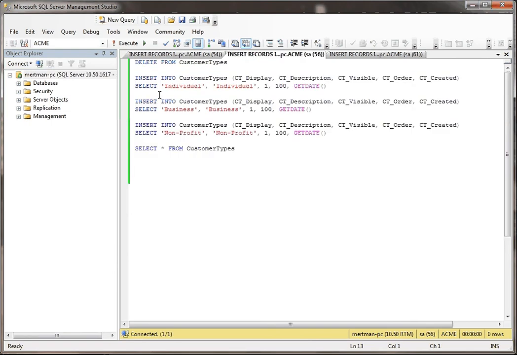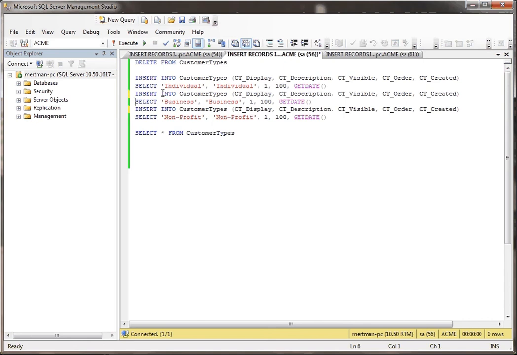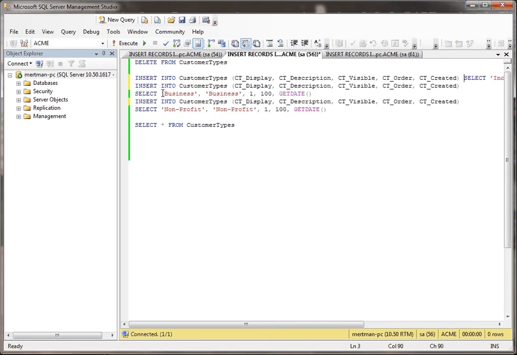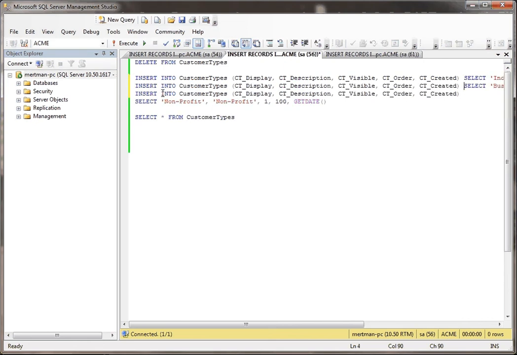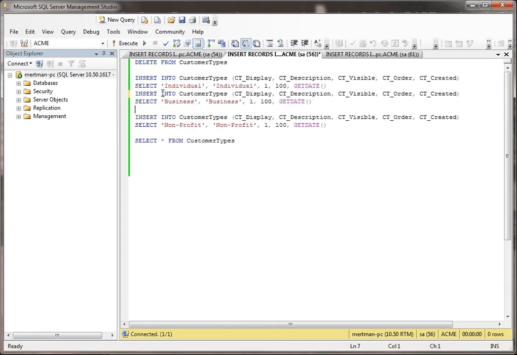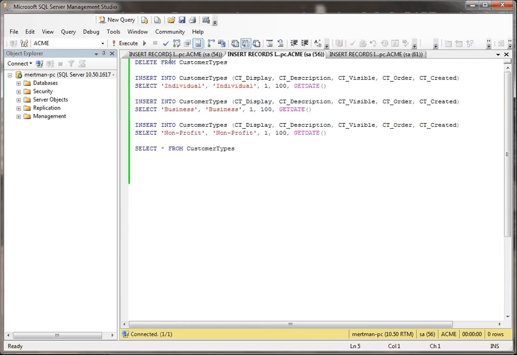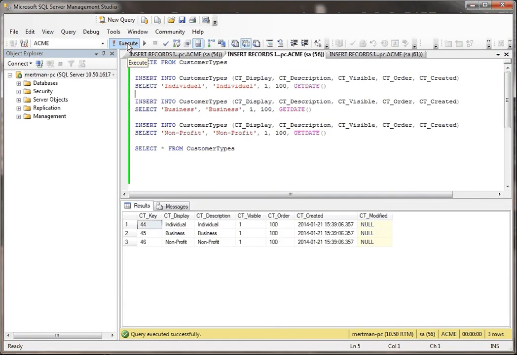You see here, I can fit a lot more stuff on the page, and this is what a script would usually look like. As a matter of fact, when you're running a script that somebody made, it usually looks like this. It could even be one notch uglier and look like this. And that's really hard to read. I mean, you can't even see that on one page. But in any event, if I run this, it adds all 3 of these records.